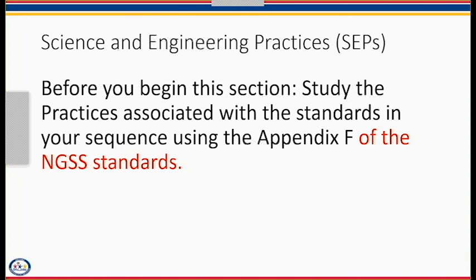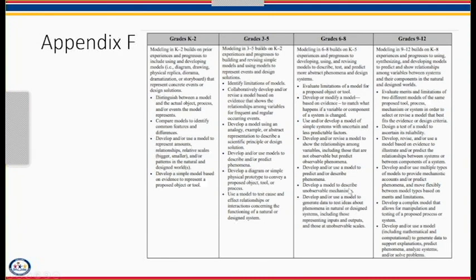So the ADE has asked permission to use Appendix F and G, which were written by a different company and then put into the NGSS. We contacted this company, and they're going to allow us permission to use this same document. As soon as that is edited and NGSS is off of it, it will become our document too. But this is what it looks like. This one is for the science and engineering practice of developing and using models.